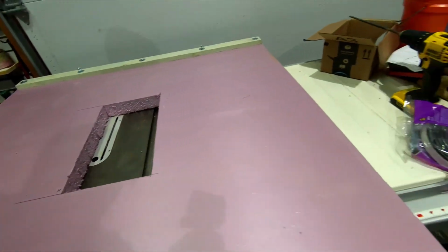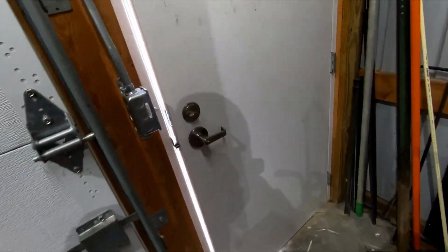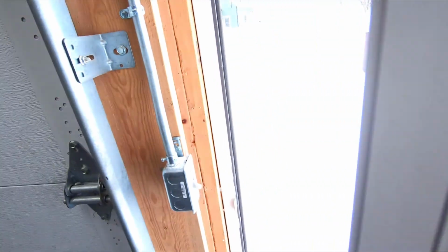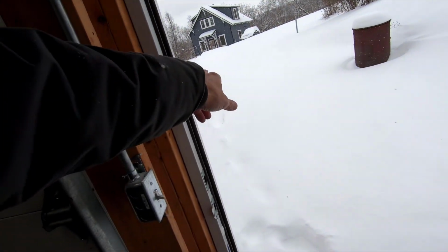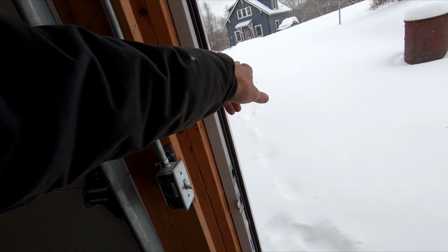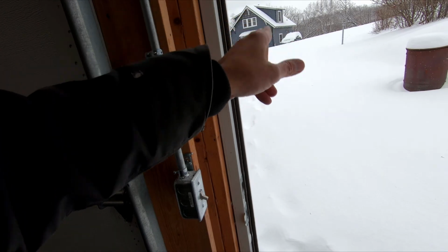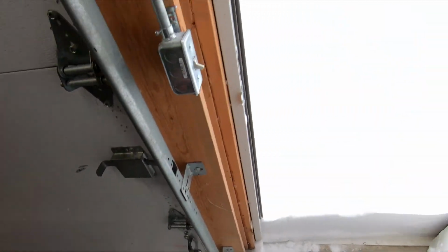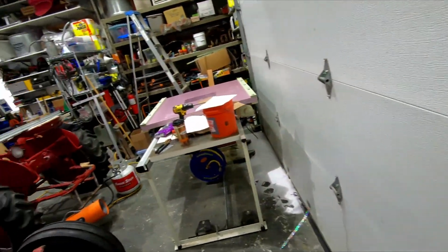But my tube cutter is over in the house, and let's see what it looks like out there. It's been snowing the whole time. Yeah, my footprints are nearly filled. So I'm not going to go back there and make a big mess in the house and then come back here and make another big mess in here just to get the tube cutter.